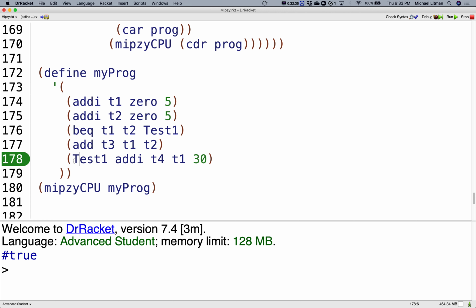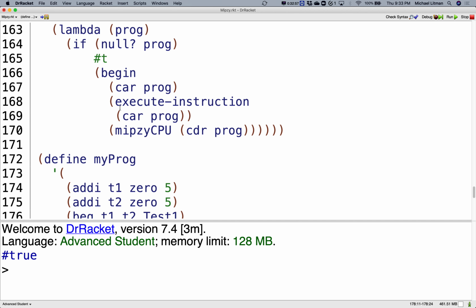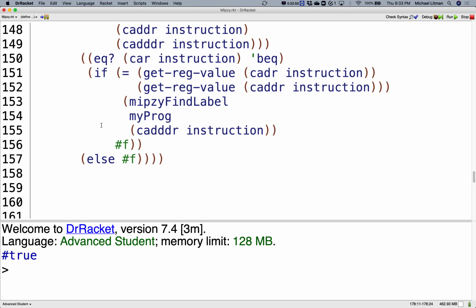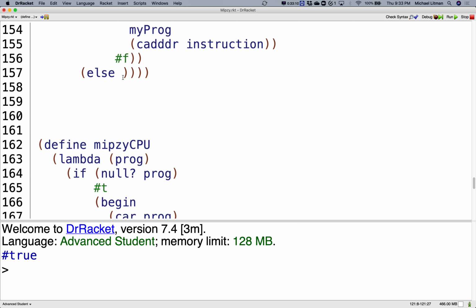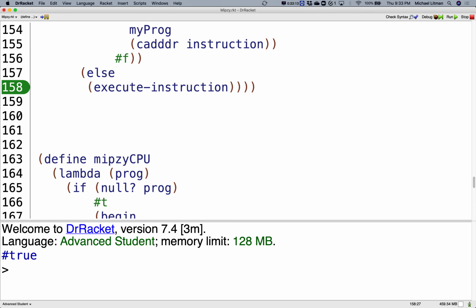It's working until it gets to this line. And it gets to this line, and it looks at the car, and it sees a test one, and we don't have an instruction called test one. We should have else to deal with that. So our else has to deal with an instruction that looks like this, that actually is this instruction. Jumps all over the car. Right, so we'll do this then. Else kernel, we'll call execute instruction on the cutter. I thought about it at the beginning, but I forgot.